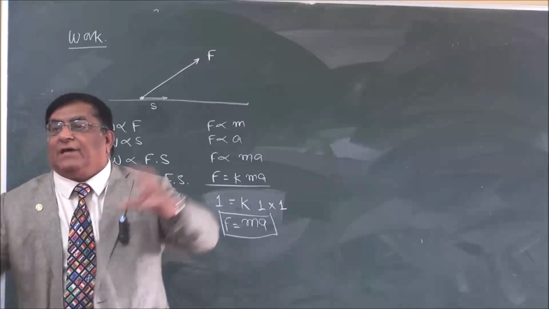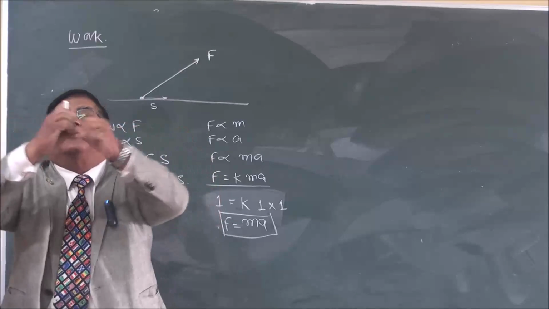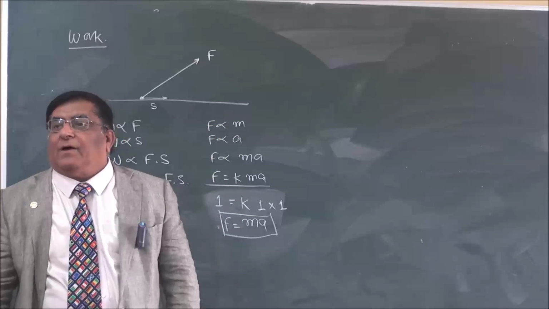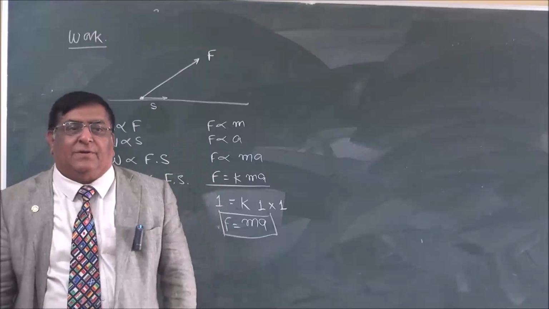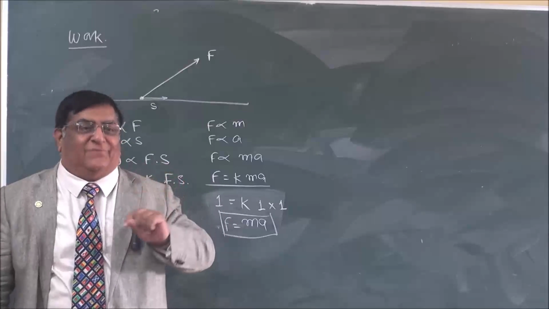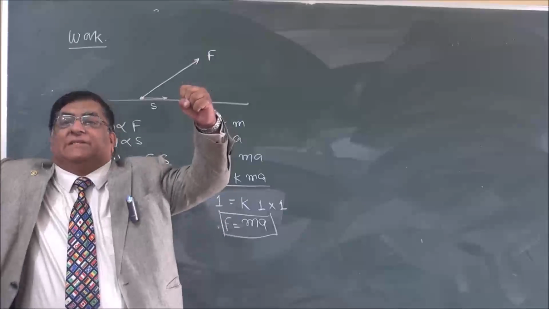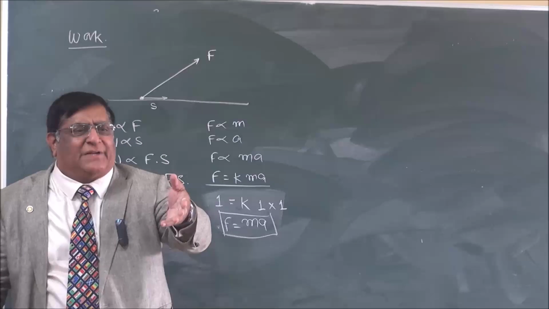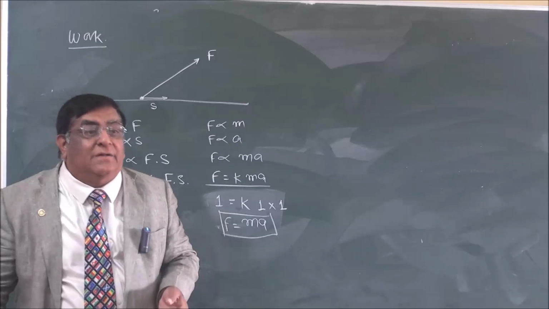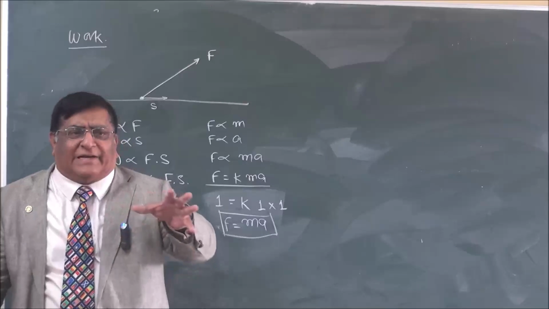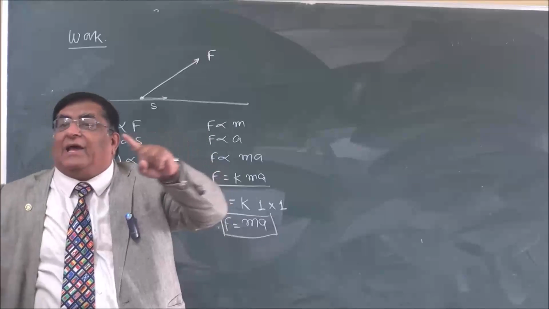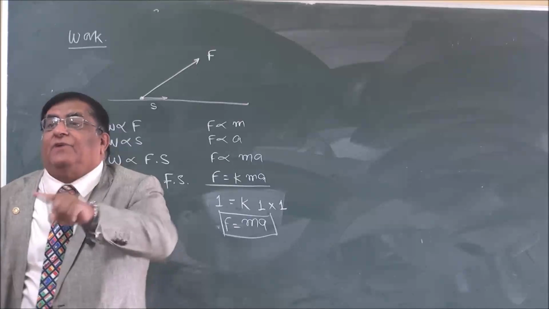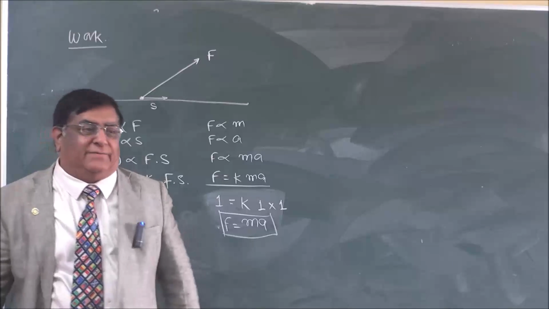Now what happens? There are two masses of 1 kg put at a distance of 1 meter. They apply a force between them. How much force? We measure that force. But we already know how much is 1 Newton force, and we measure that it comes to 6.67 into 10 to the power minus 11. What is the value of capital G? Whatever it is, that much force is applied according to our previous definition, and that is not 1. Because that is not 1, we have to write G. There we cannot write 1.